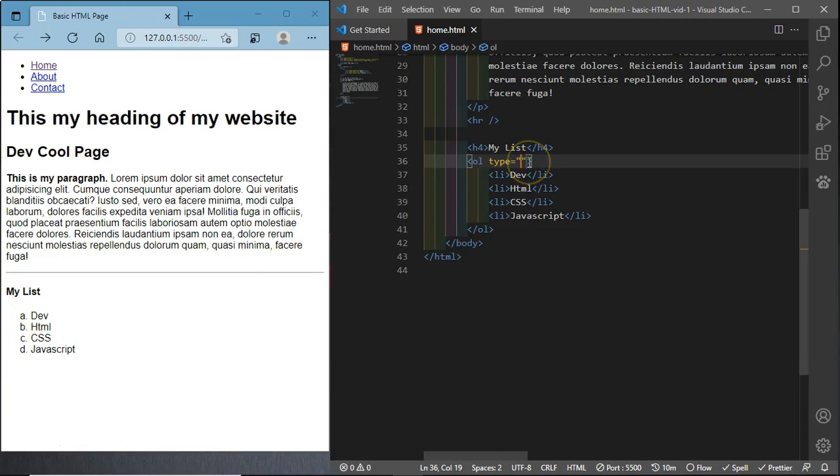Okay. Also, we have capital I, which will give you the numerals. Okay. And lowercase i, which will give you the lower numerals for nested lists. Okay. So we're going to put that back to a normal list, starting at 1.